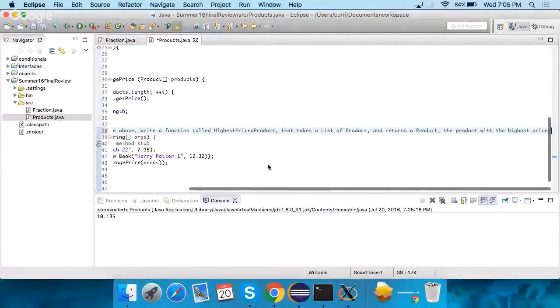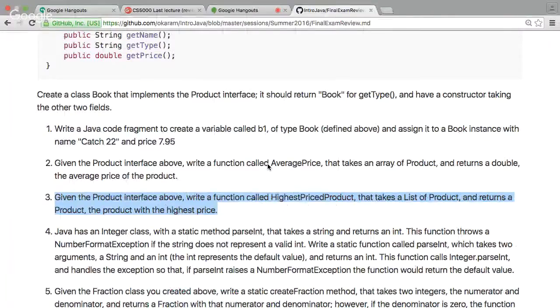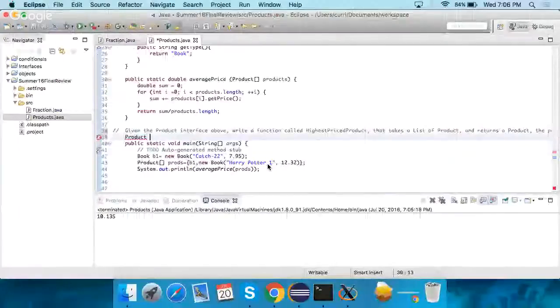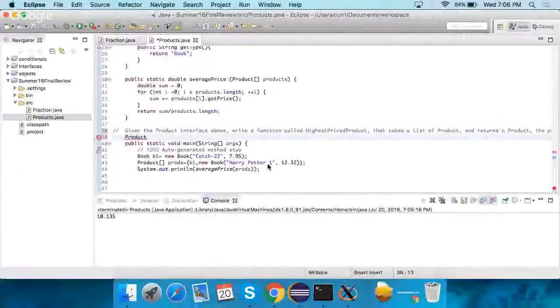So I'm gonna change my things rather than change my solutions here. Returns a product, highest priced.